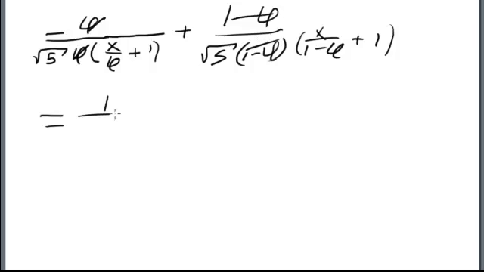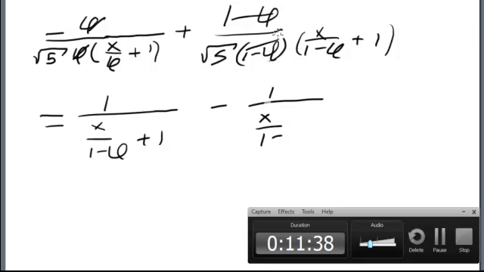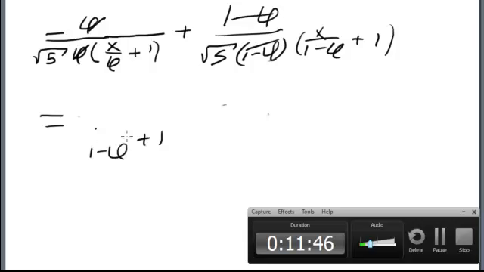Now we got 1 over x over 1 minus phi plus 1 minus, and then we have, okay, I'm going to keep going. I'm goofing up here. 1 over x over 1 minus, oh me, what time is it? And this, I don't have time for this stuff. Let's see. My head's starting to, okay, let's get this done right. I'm going to watch the time so I don't run out of time.